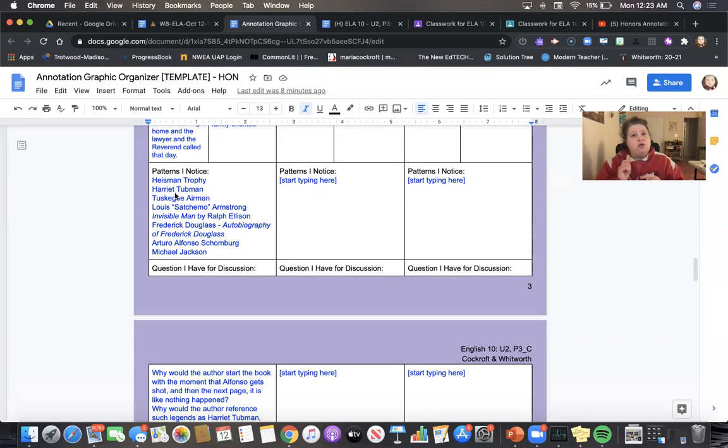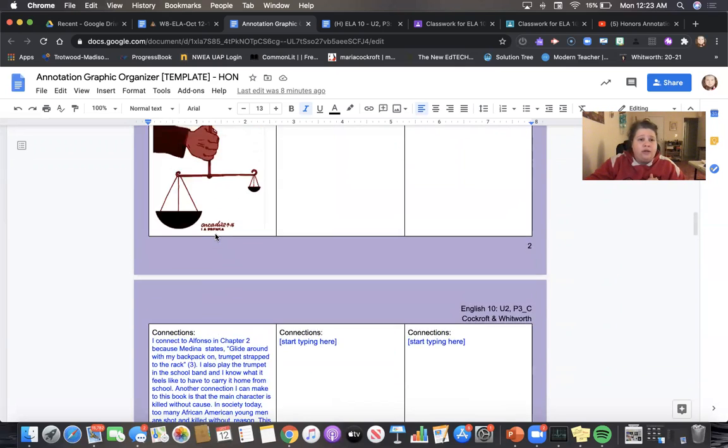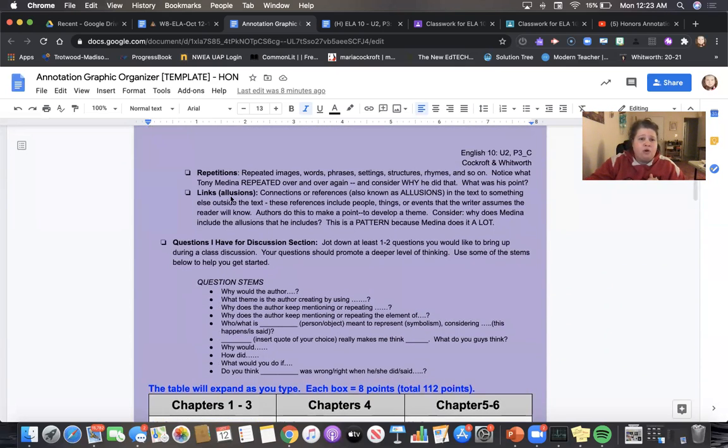That's important. Notice that. So as you read every other chapter, you're going to notice those kinds of patterns. Those were all allusions because those were the main things that I saw. Now, you can do one or the other or both. If you come across a chapter where something is repeated multiple times, list that or links. You may not have both in each of the chapters. That's fine. Just notice. Okay. And that's about it.